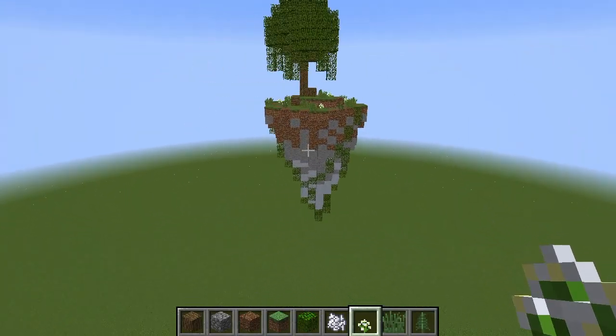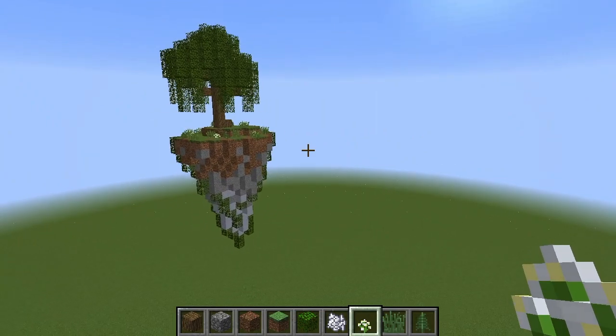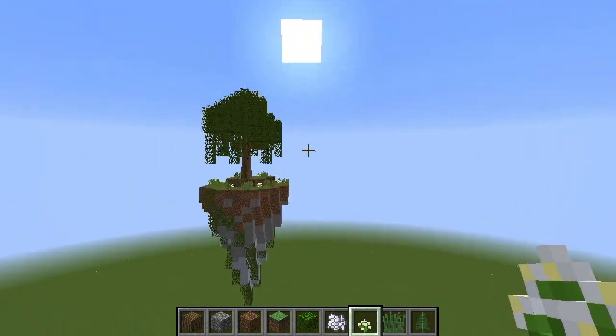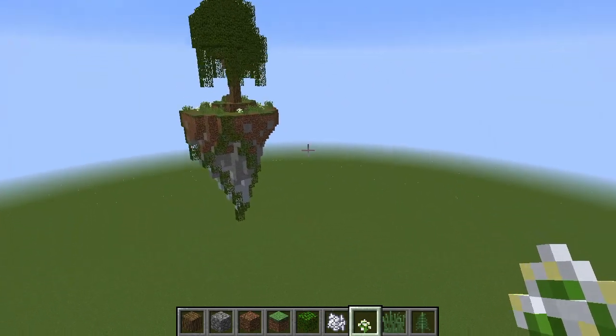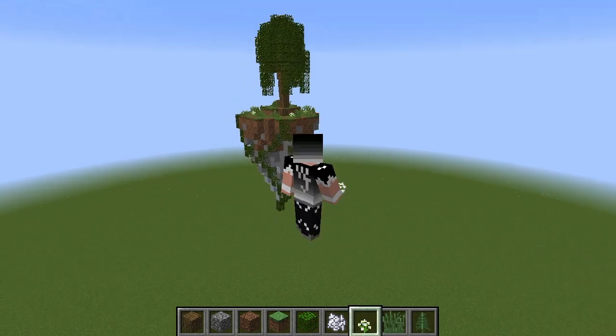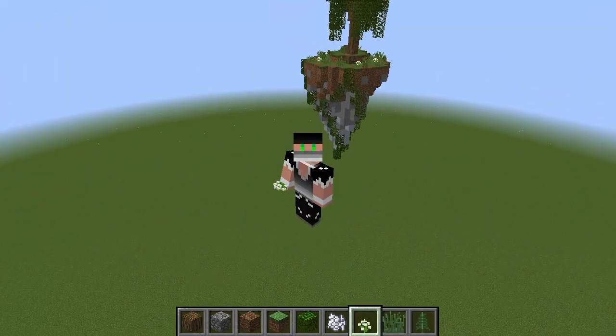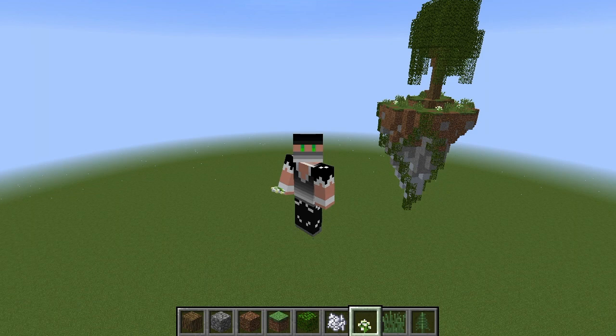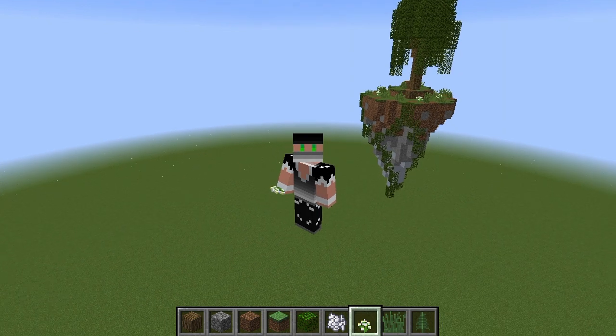That's how you make your own floating islands in Minecraft by hand using no commands, and they still turn out really good. I hope you guys enjoyed this video. I hope that you now feel inspired to make some of these for yourself. If you do want to make floating islands on a large scale to make a full custom map with them, I really would recommend you getting your hands on commands because it will really speed up the process. I have a full playlist dedicated to that sort of thing, and I would really recommend you check it out.